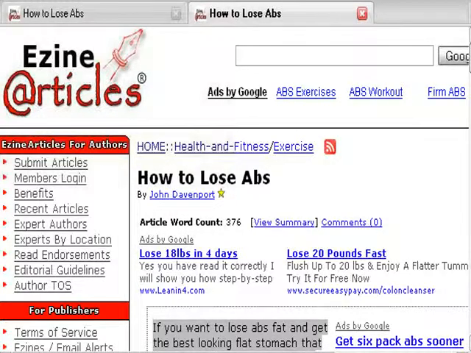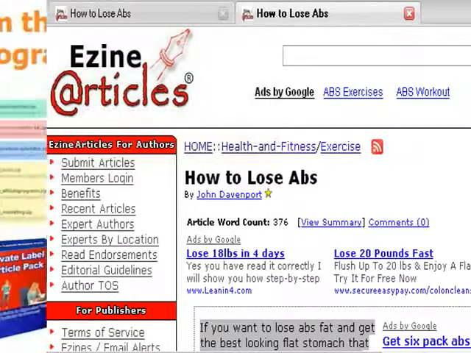So you'll want to keep that in mind when you start writing your articles, because you're going to want to focus on a good headline, a good introduction, ending, and things like that. And of course, in future videos, in video 3, I'm going to show you how to take private label articles and rewrite them so completely that it's in your own words, but then you can take those articles and market those articles to start building your list. In the next video, we're going to talk about the tools you need before you get started.